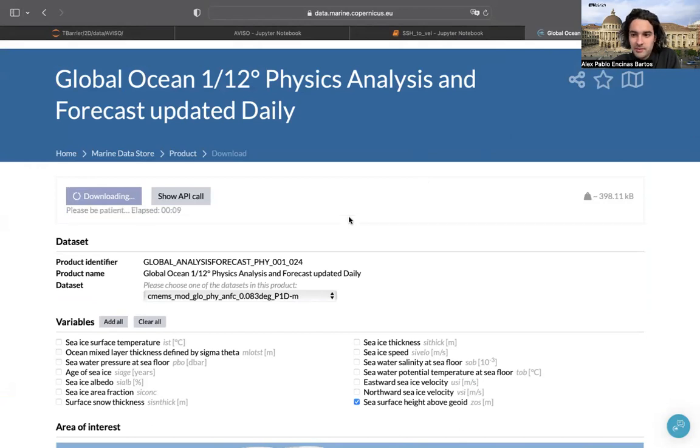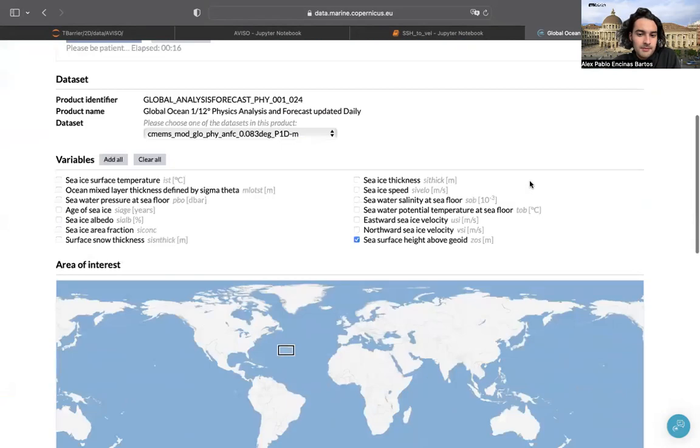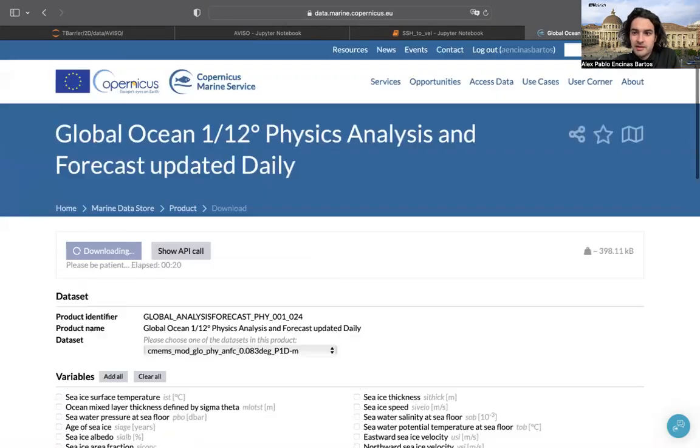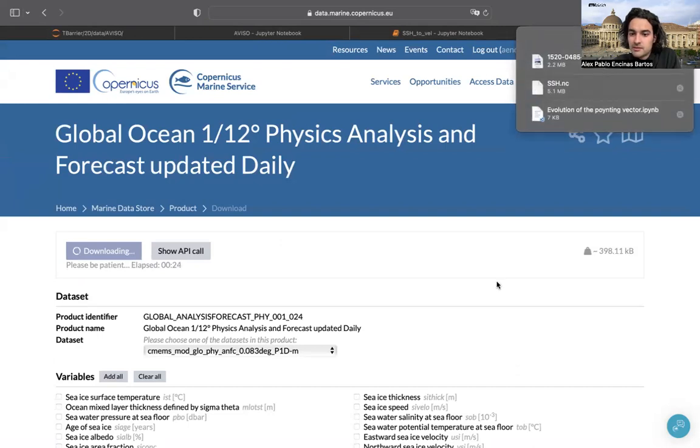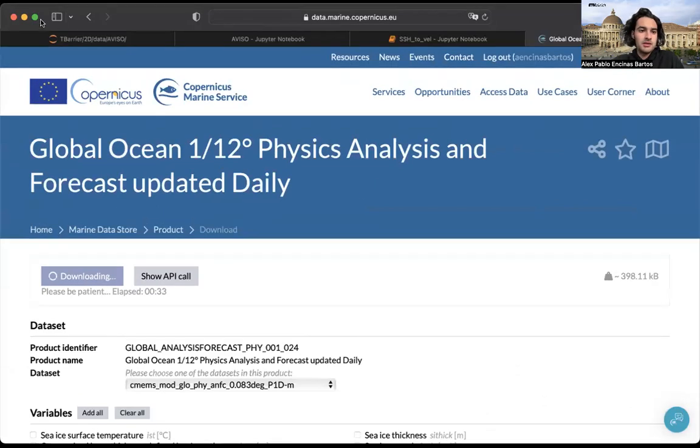This might take a while depending on your internet connection. Of course, the bigger the data set, the more time it will take. But let's just wait a second. It shouldn't take too long in the end.